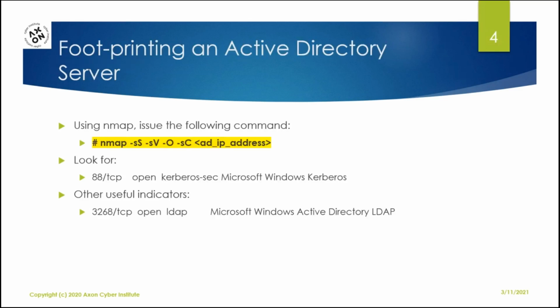So let's dive in. How do we identify an Active Directory server inside a network? When you scan your network using Nmap, we look for certain keys or certain factors. Number one, which is the most important thing, you need to find port 8080 open.